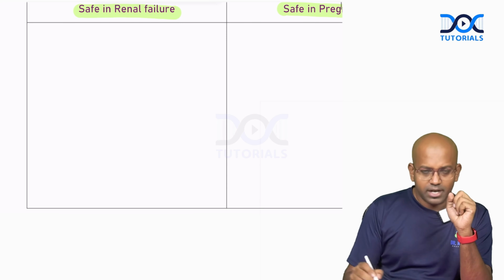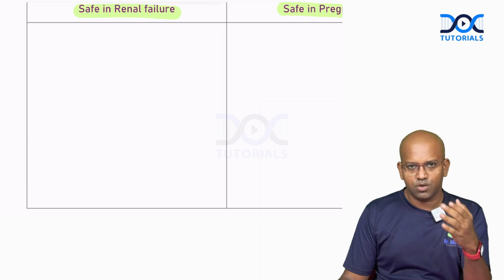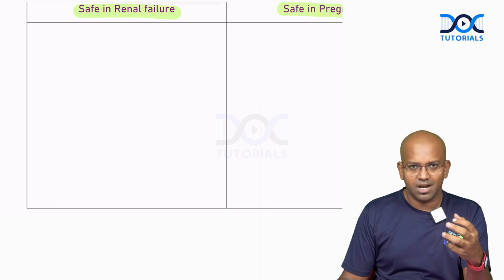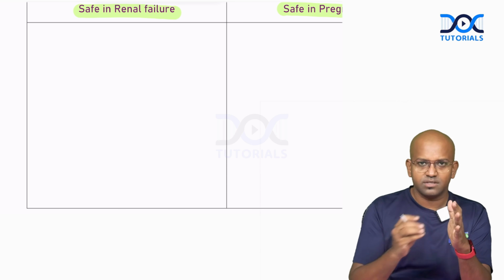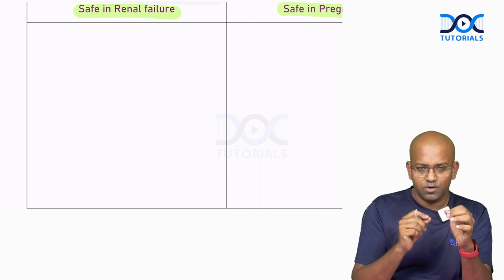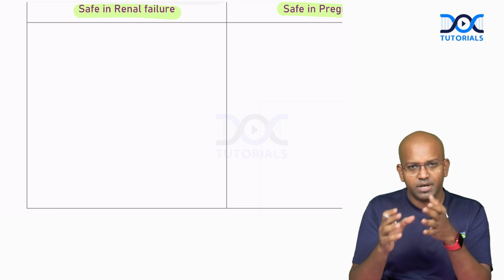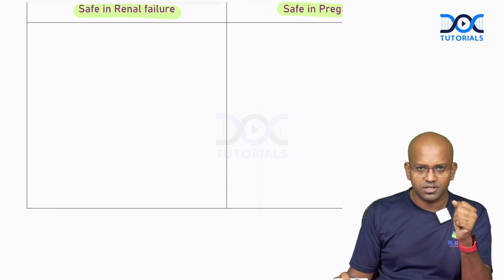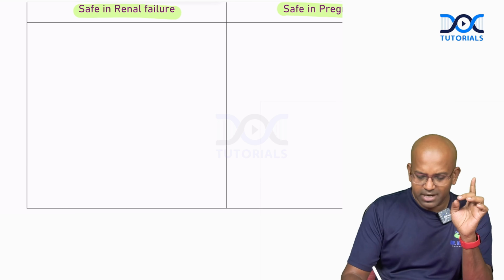See, as I have told already multiple times, drug of choice, yes, that is important, but the questions are now not primarily targeting the drug of choice. The questions are primarily targeting the drug of choice for patients with certain comorbidities. So we have to know which antibiotic is the drug of choice if the patient is suffering from renal failure because of a particular infection. So for drugs which are safer in renal failure, I'm going to explain that with a mnemonic.